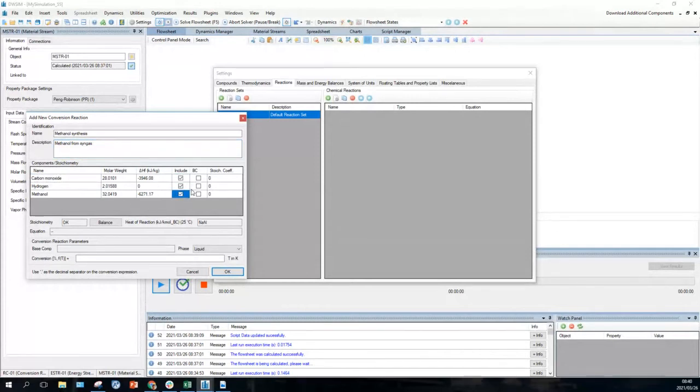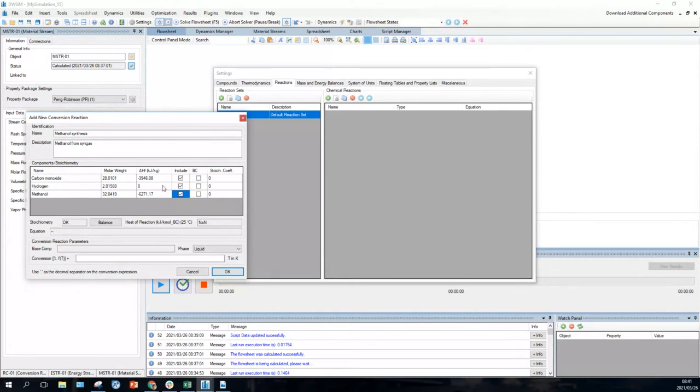And we're going to choose which one is the base component, because the base component is what you base your conversion on, because conversion always relates to a single component and how much of it you use up. So normally with syngas from a gasifier, you will have a hydrogen divided by carbon monoxide ratio of less than 2.